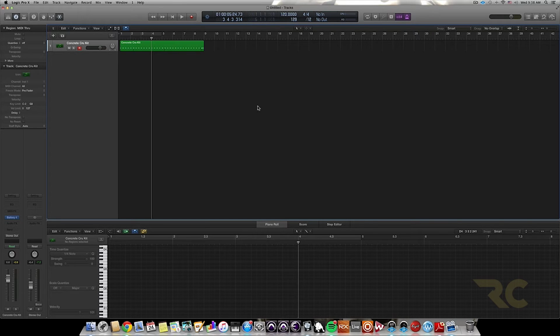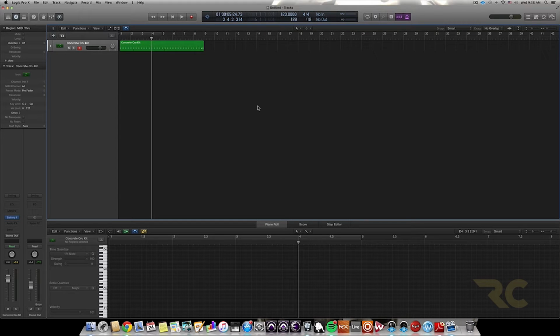Another way to do this, and probably the way your mix engineer would want you to do it, if you actually have a mix engineer, or for yourself later, is to separate each instrument. If you're separating each instrument, you have complete control over what is going on with that instrument.